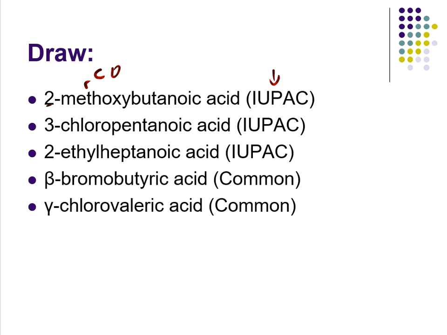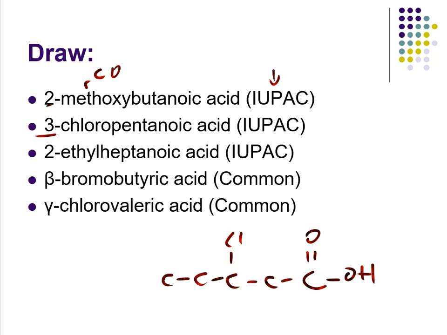3-chloropentanoic acid. All right, pent is 5. 1, 2, 3, 4, 5. Oic. Double bond OOH. On carbon number 3, 1, 2, 3, right here, I have a chloro. Hopefully, to goodness, you know what a chloro group is, Cl. And there's your structure for 3-chloropentanoic acid. It tells me IUPAC. I knew it was IUPAC. It gives me a number in the beginning. All right, so that one, hopefully, not too bad, right? Not too bad. You got this.